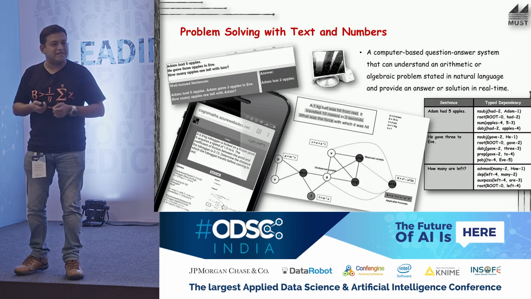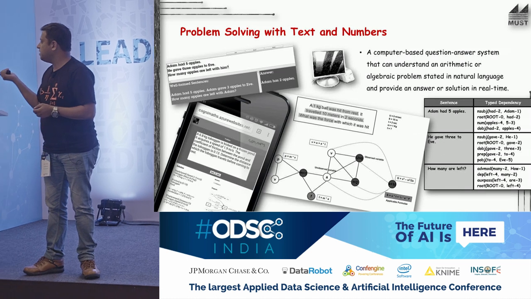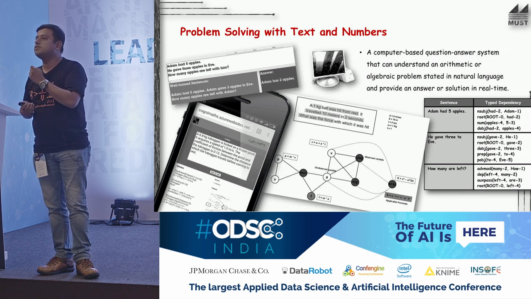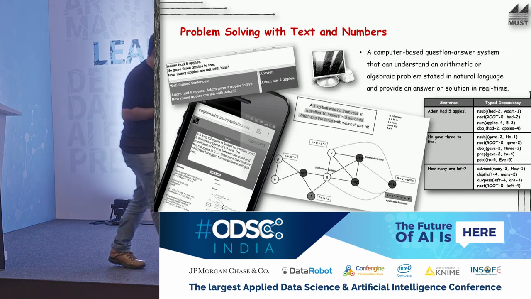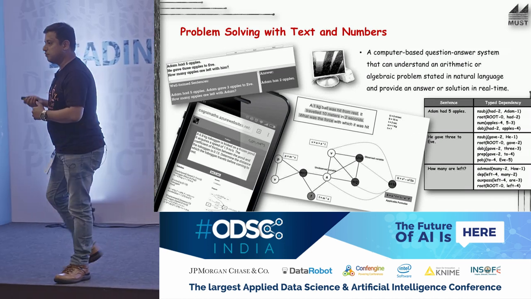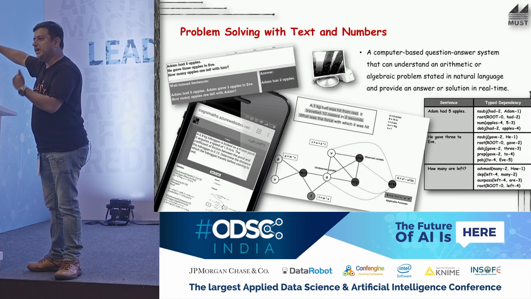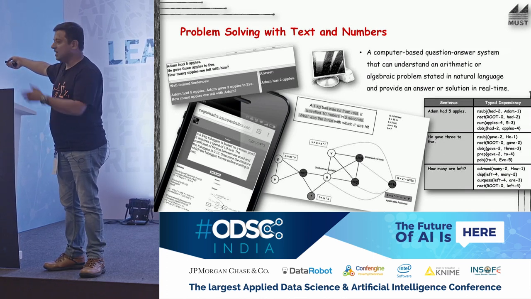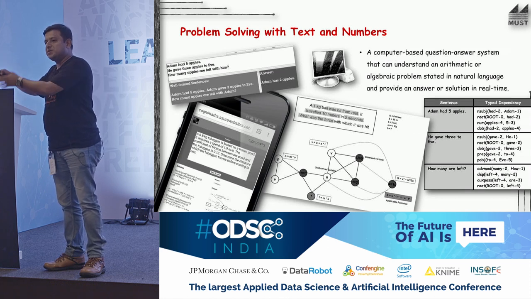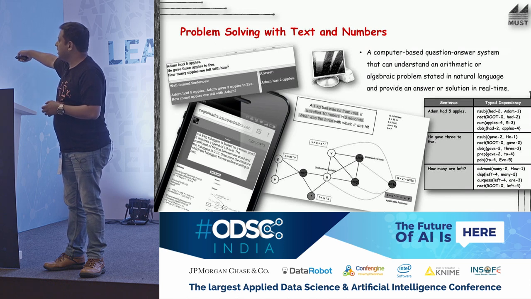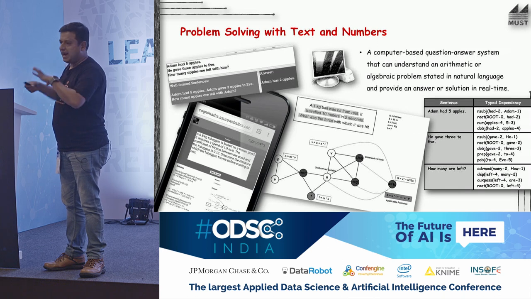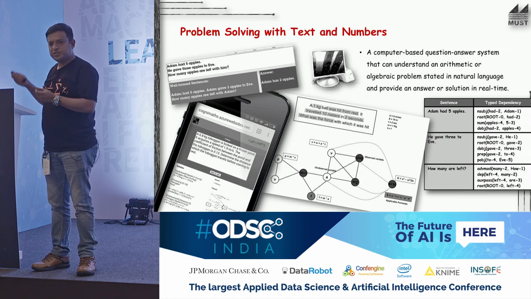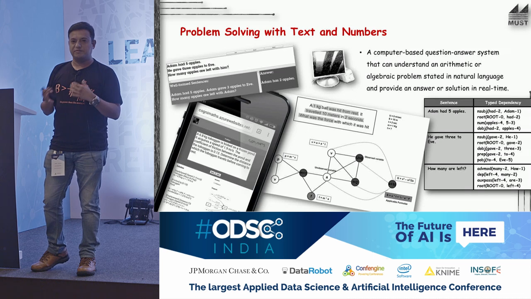Here's an example: 'Adam had five apples. He gave three to Eve. How many are left?' The answer is two. Now let's think about it from the computer's perspective using parsing technologies and dependency parsing — classical NLP with POS tagging, parsing, dependency parsing, and semantics. In the first sentence, 'Adam' is the subject — a proper noun. 'Had' is the verb. 'Five' is a cardinal number written as a digit. 'Apples' is the plural form of a noun.